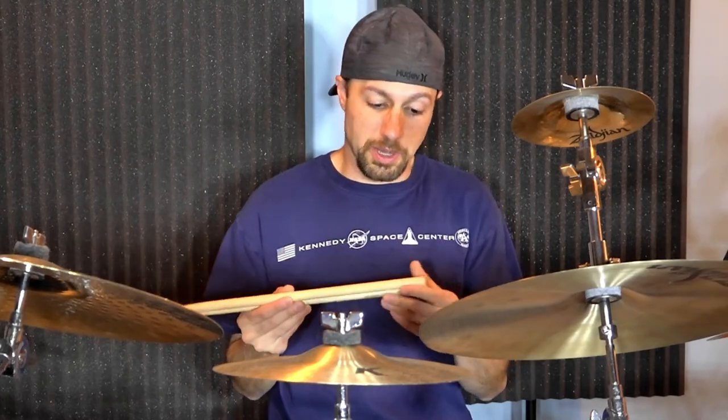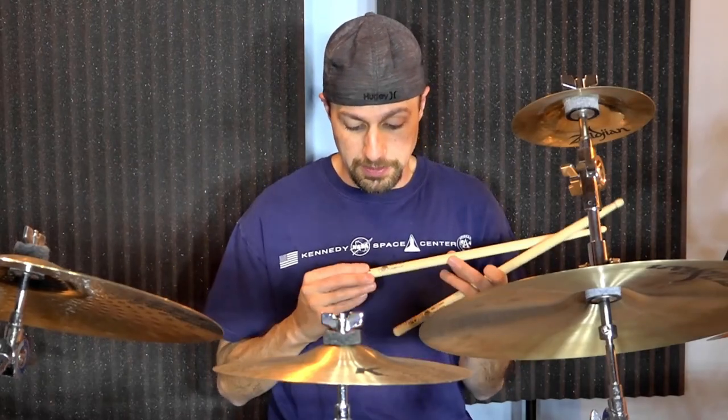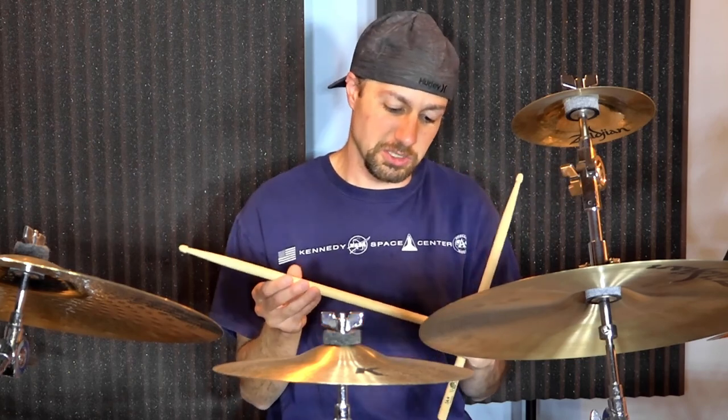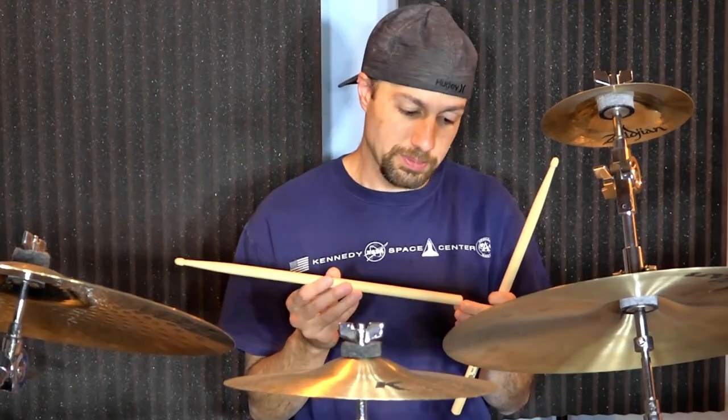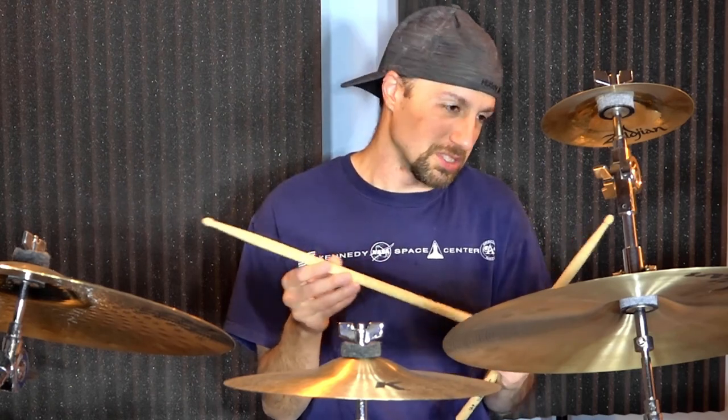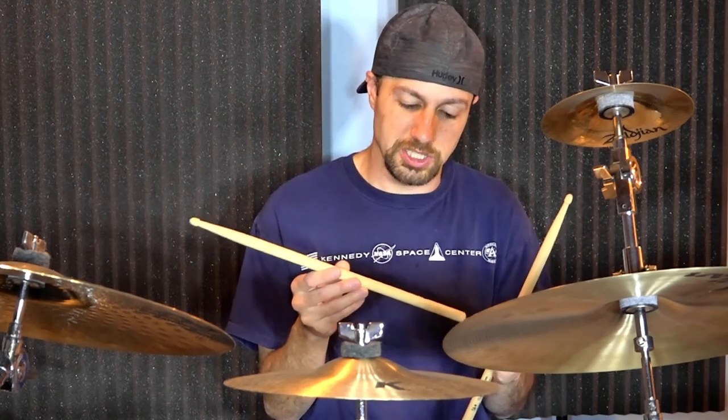I bought 6 pairs of the 5As, the hickory. On their website, they refer to them as white hickory. But if you're using Vaters or Vic Firths, I believe this is just basically the same cut of wood. The length is 16 inches, according to the website. I stood them up next to a pair of Vaters that I had, and they actually seemed to be ever so slightly longer, but probably still relatively close to 16 inches.